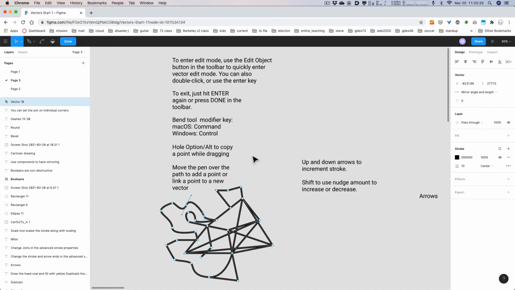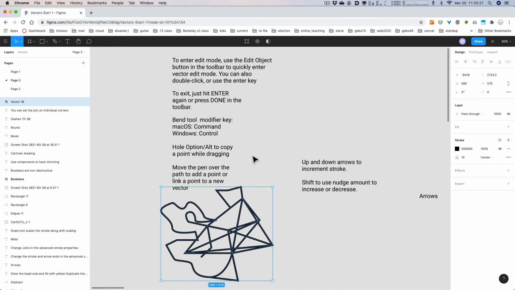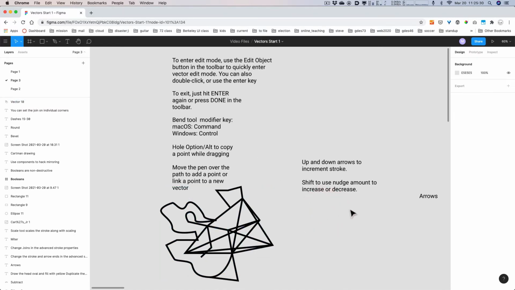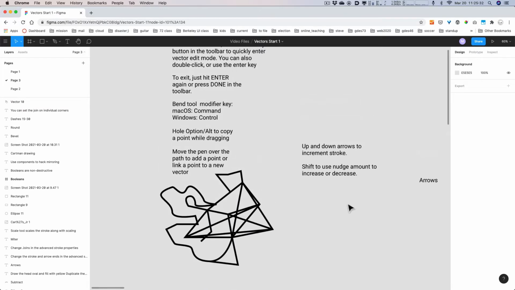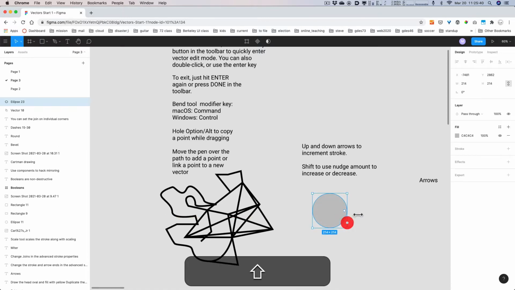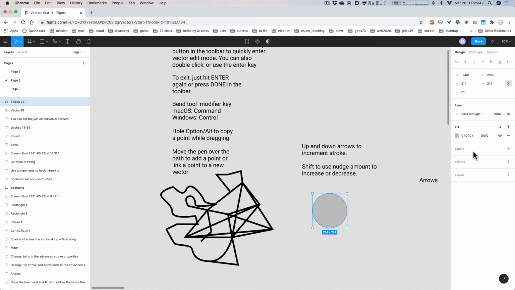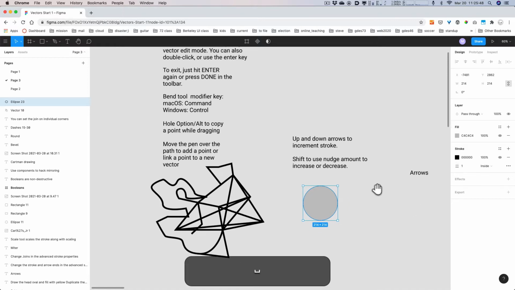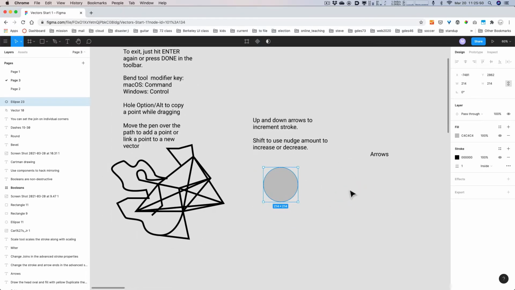All right, I'm going to hit Escape to get out of that. And then I wanted to show you this increment strokes, which is a pretty cool thing. It saves you a lot of time. Little things can save you a lot of time, right? So I'm going to hit O on the keyboard to just do a circle. And let's give it a stroke, right? When you give it a stroke, it just gives you a 1 pixel stroke. And I haven't found a way to change that. There's not really a preference, which is kind of a bummer, as far as I know. You guys can let me know if you find something.